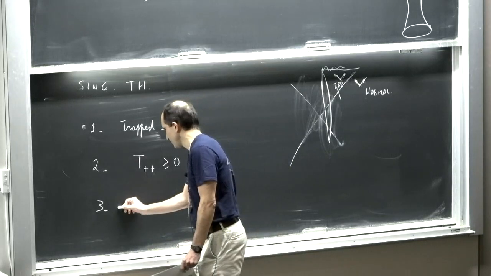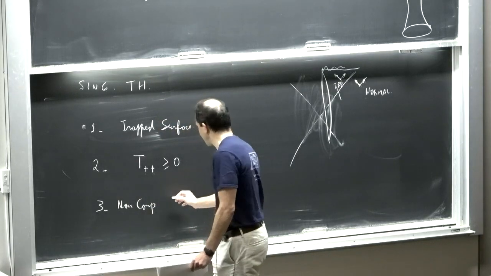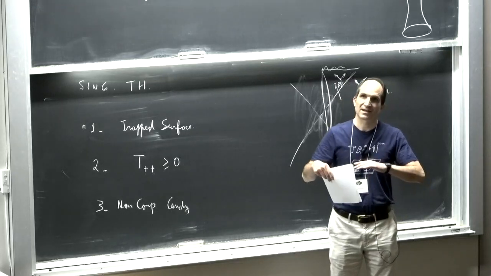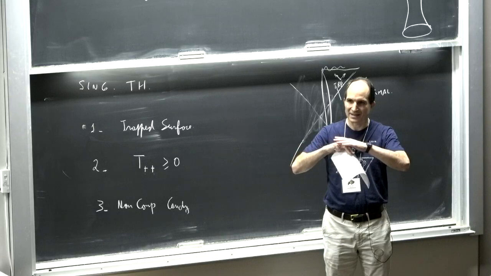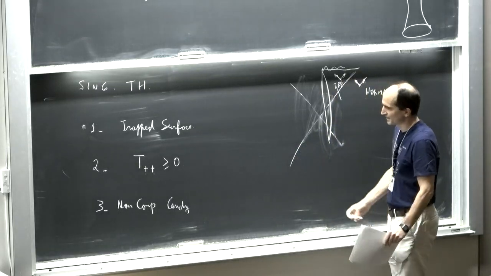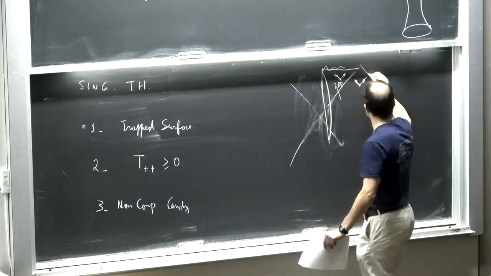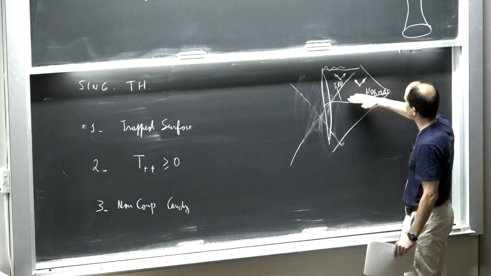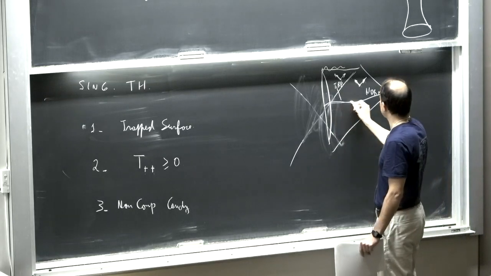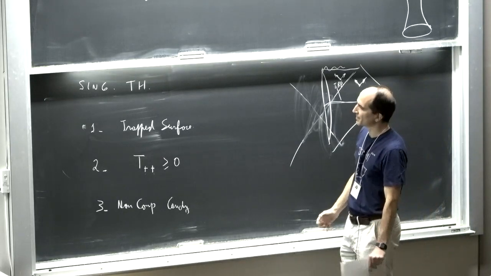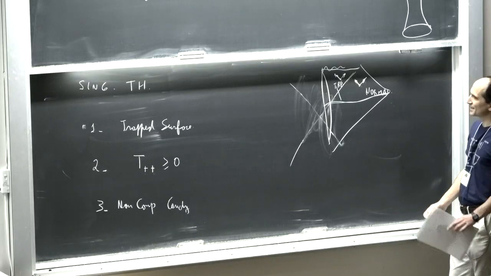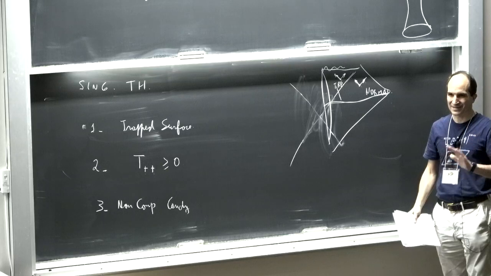Three is that we have a non-compact Cauchy slice. A Cauchy slice is a slice which holds space-time, and we are making the assumption that the space-time is what's called globally hyperbolic. That means that you can determine the solution everywhere in the future from initial data on this slice. So for example, when we have this collapsing black hole, we could take this slice, and the whole geometry of the space-time can be determined by following this to the future. And this slice is non-compact. So that's another property we need. And if we have these three properties, then we'll have some kind of singularity. Penrose did not prove that this is a curvature singularity. He just proved that you cannot extend the space-time any further beyond a certain point.